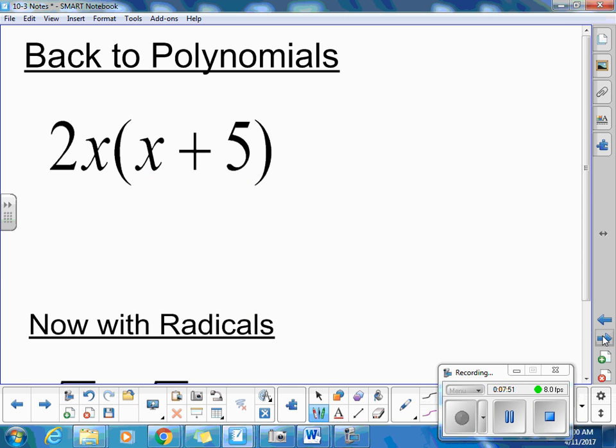All right, back to polynomials. If I do this multiplication, distribution, which is multiplication, I take 2 times 2x times x. The 2 doesn't multiply times anything because there's not a number, or actually it multiplies by this number 1. But x times x is x squared. So numbers times numbers, variables times variables, right? So here I take my 2 times my 5. I don't have anything to multiply that x by, so it just stays an x. So I would get 2x squared plus 10x.